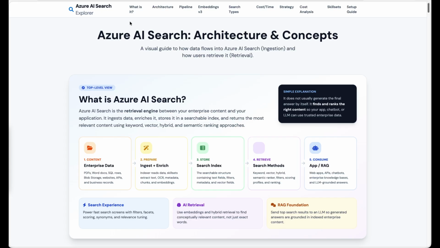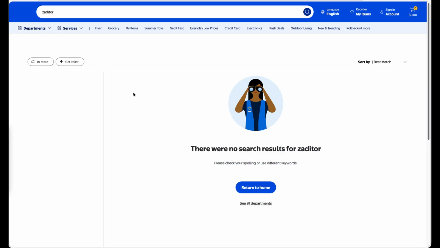Before we move forward, we will try to understand the difference between the traditional keyword-based search and the advanced embedding-based search. Let me navigate to this particular portal. Let me search for the keyword Zapier. Basically, I'm looking for an eye drop. However, if you see here, this e-commerce portal does not have this particular product. As it uses keyword-based search, it is not returning any values because there is nothing with the given name. But if they don't have this particular product, they should identify that this is an eye drop, and then display all the relevant eye drops.